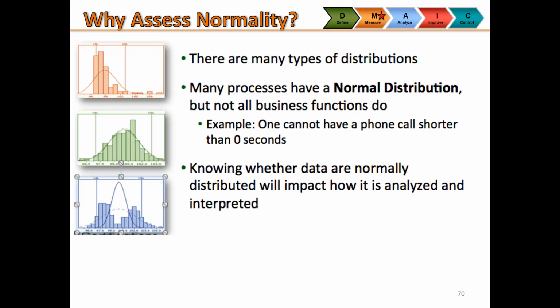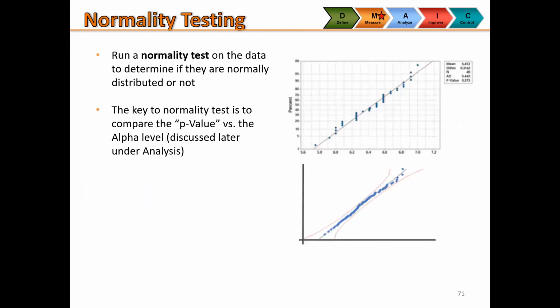So I think the easiest way, because there are ways to test normality, I think the simplest way is just what I showed you. Highlight the data, make a chart. You can get a sense if it's bell-shaped or not. And that's a normality test. And we're getting into p-value and alpha later when we get into analysis.